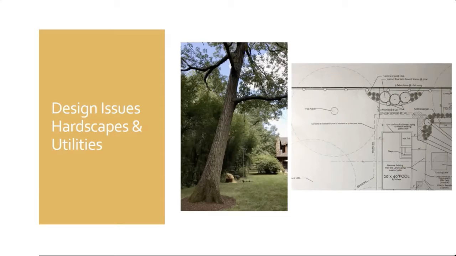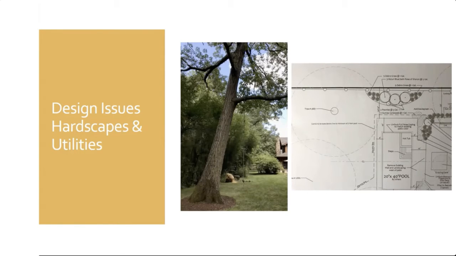On the site there were a couple of nice oaks and other trees such as silver maple. We wanted to locate the pool they wanted to put in in such a way that we could minimize the impact on the oaks. The one on the left is an oak we were particularly interested in preserving — tree number 2887 on the drawing. We ended up putting the pool a little bit closer to the house than they originally wanted; they wanted it set back further, but it was getting too far into the critical root zone. There was another oak just below the electric line at the south end, so we were trying to keep the pool away from these two oaks.